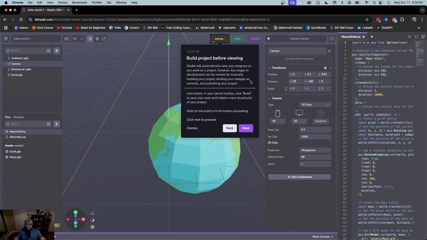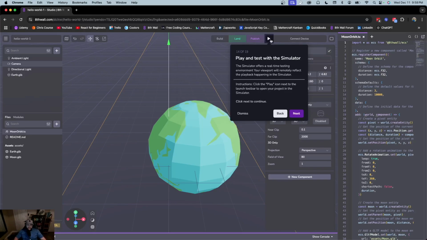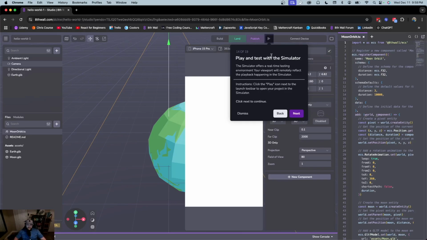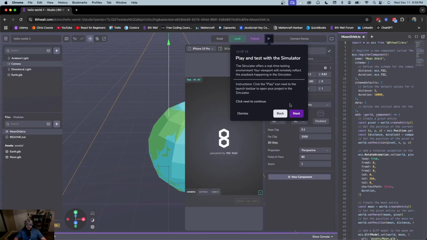We can hit build, and that prepares the scene so that we can now jump in and see those changes that we've made so far. We hit next, and then we press the play button, and that pulls up the simulator. We can see in the simulator, we actually now have our planet, and we have the moon right here that is rotating around the planet. That's really, really cool. And that's being done because our Earth GLB has this custom component on it, and the component is adding the moon and making the moon rotate around the planet Earth.